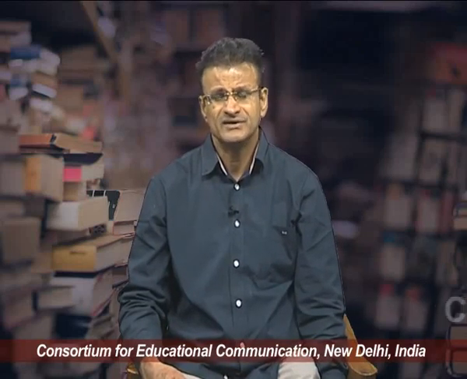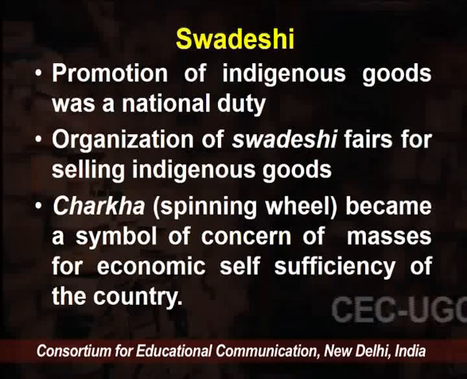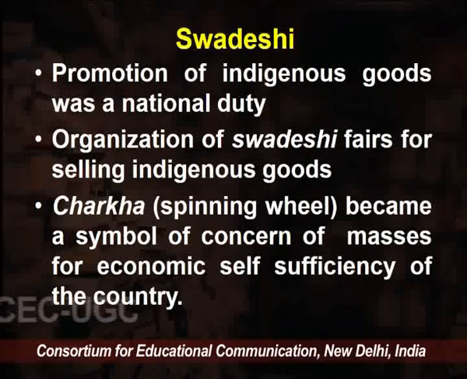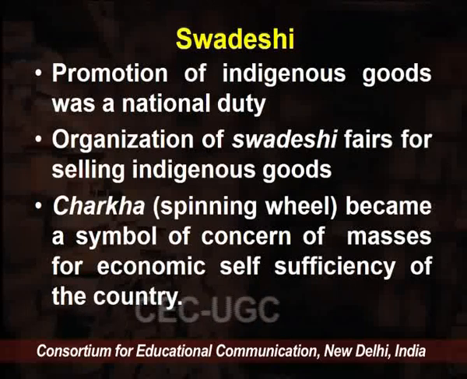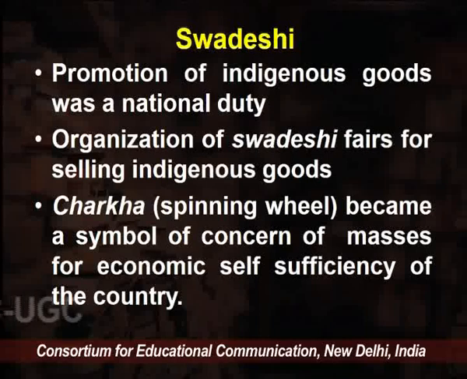And that is why everything associated with indigenous industry or indigenous education was being promoted in the movement. And when one was talking about indigenous goods, it was considered the national duty of the masses to promote them. We also see that the organization of Swadeshi fairs was being done, so that they could sell the indigenous goods or products made by them.